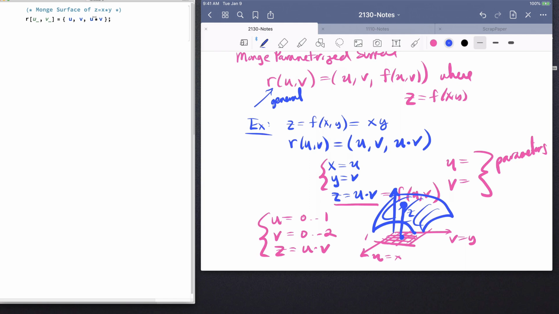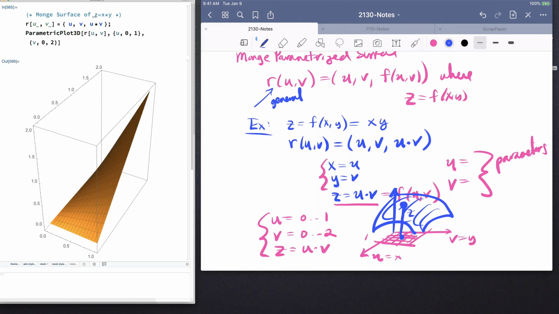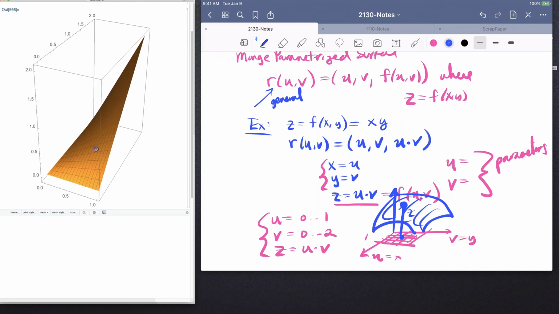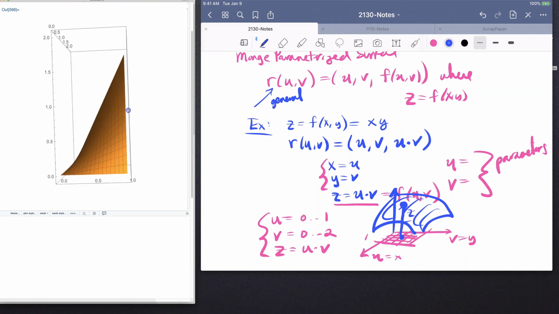Okay, once you have that formula, you can do a parametric plot 3D. You can plot this function r of u comma v, and instead of t, as we've done in a parametric plot in the past with t going from somewhere to somewhere, we now have two parameters that need to change. u and v need to go from whatever you would like to specify them to be. And when you plot this function, you get that example of a surface.